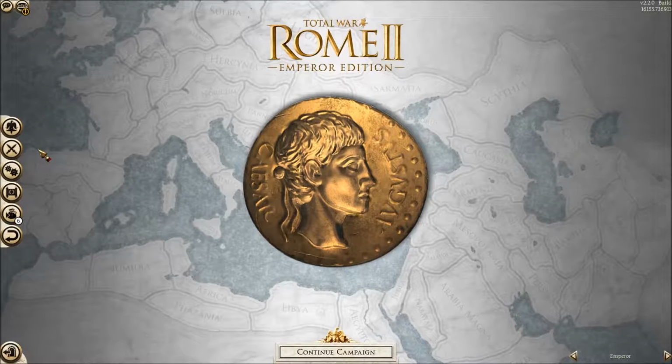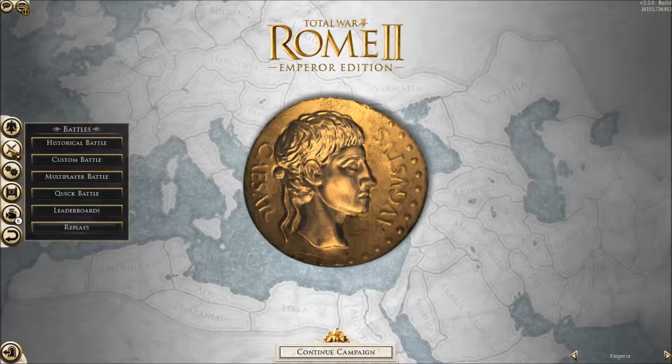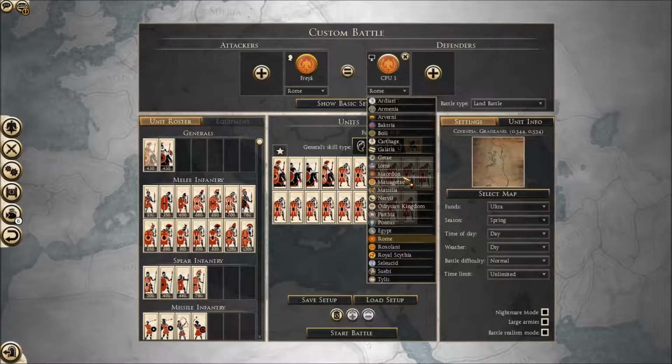Today I'm going to do a little demonstration video on Rome 2. We're just going to go over some basics of army configuration, the setup, and the easy way to move units in battle. So let's go ahead and we'll start a custom battle here. We're just going to play an AI so I can spend a lot of time discussing unit movement tactics and less time focusing on the fight.